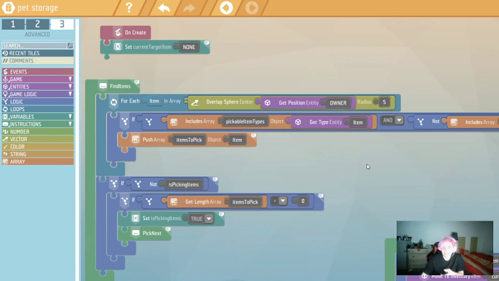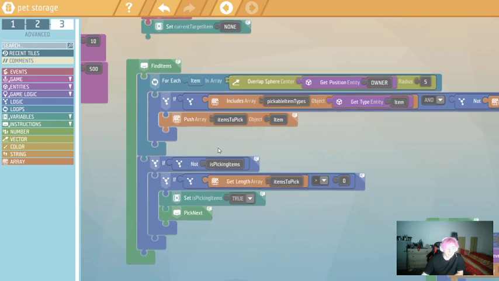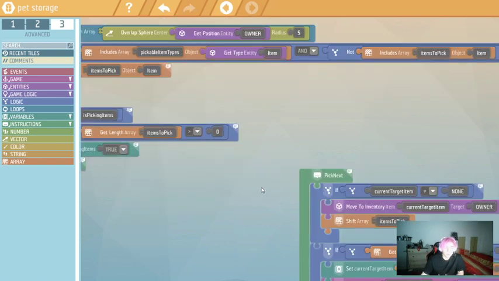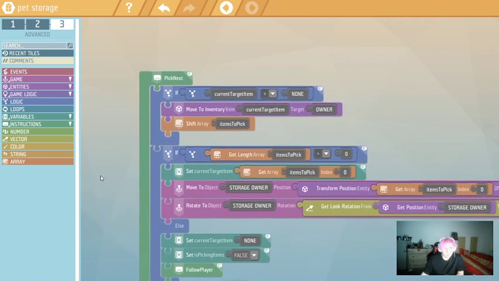And if it's not in the array, you push it into the items to pick. And then we check if the pet is not already picking items. Again, this is something you don't want to call multiple times. So if it's not picking items, we are gonna set picking items to true. Of course, we have to check if it has something to pick. Like if you don't find anything here, you want the pet to keep following you, right? Then we call pick next, and this calls itself as long as it has something to collect. I think.